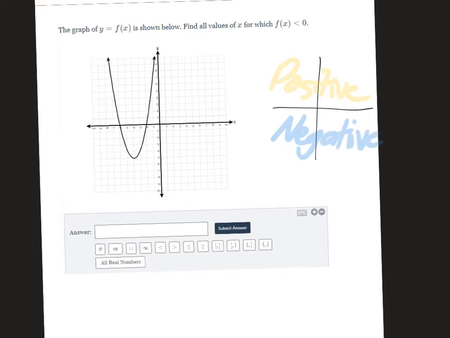Okay, so if we're looking for things that are below the x-axis, where am I looking? Well, not this first part. I just want to know what happens in this little part right here. So, filling this out again, if it is touching 0, but it goes through 0, is that brackets or parentheses? Well, it's going to be parentheses. So I want to click on this last button over here, and that would give me 2 parentheses.